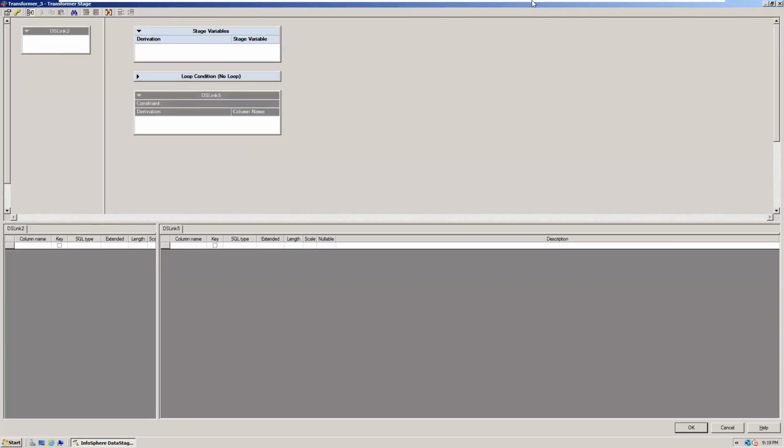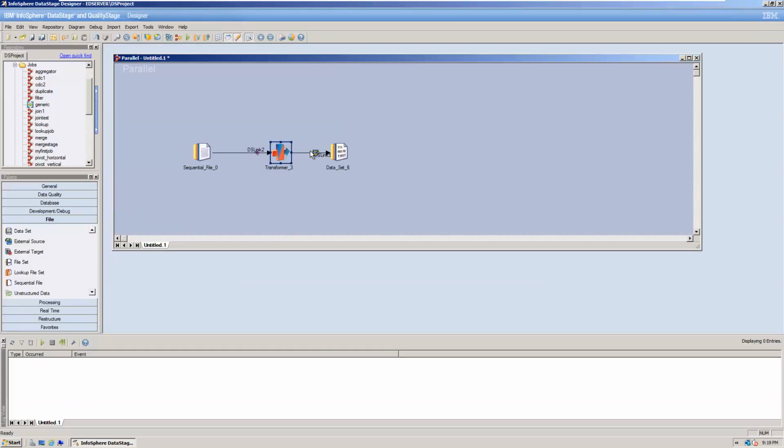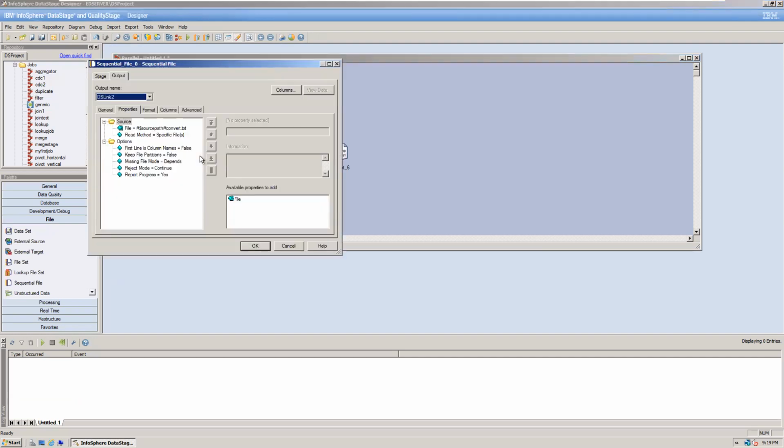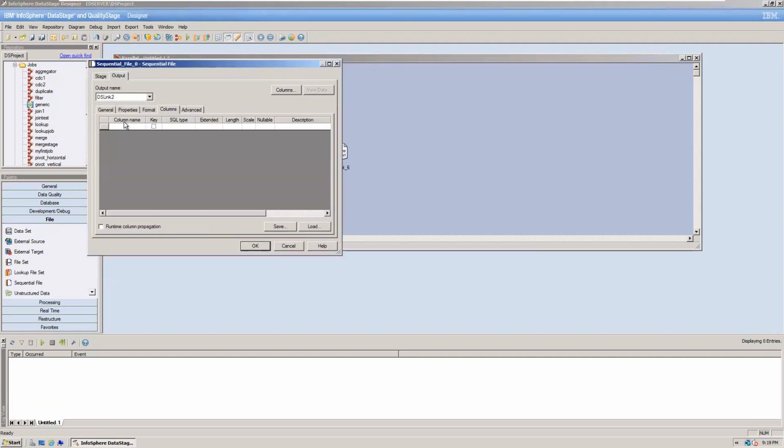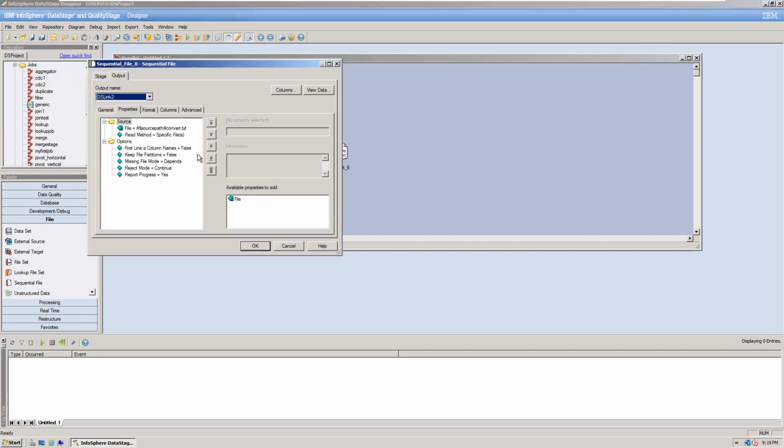No, you need to write the columns, right? Did you get the file name?